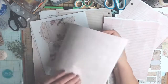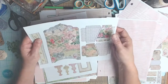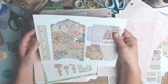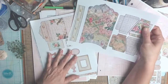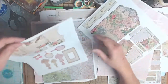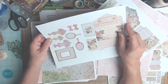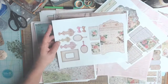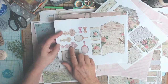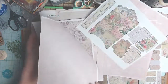It's like here, I want my envelope on the light paper, but my pockets and maybe the belly band, I kind of want them on a little bit heavier. And same here. I like my ephemera on a little bit heavier paper. And then some of them I'm probably going to run through my little Xyron and turn them into stickers, because they're so small.